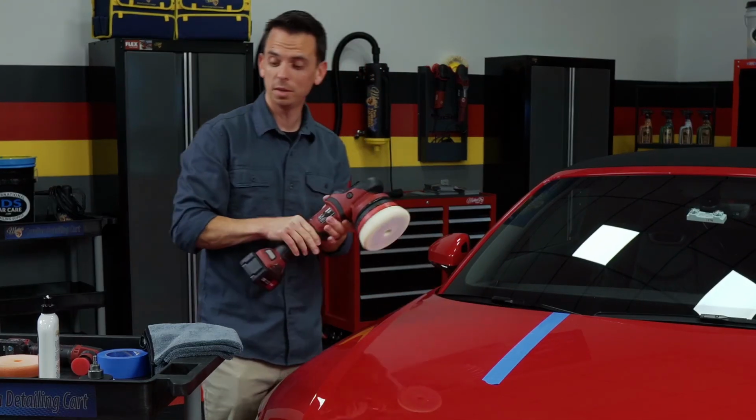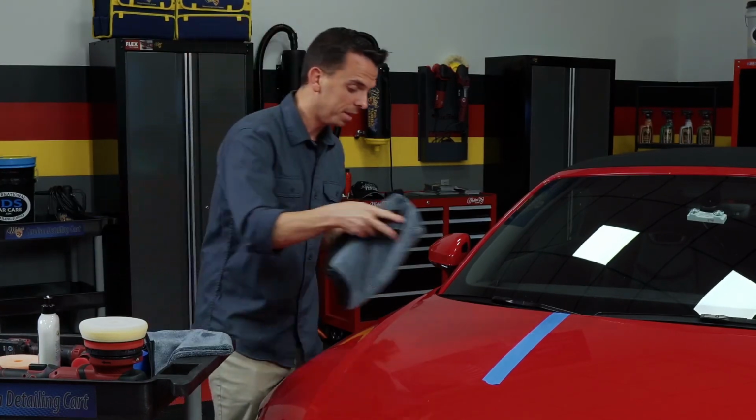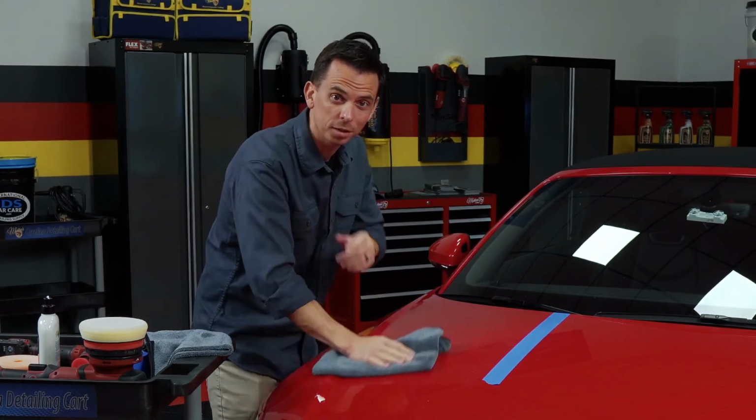And that's how simple it is to polish your paint using a 2-step swirl removal system. The next step, wow, this looks really good, is to apply a wax, which I'll showcase in the next segment.